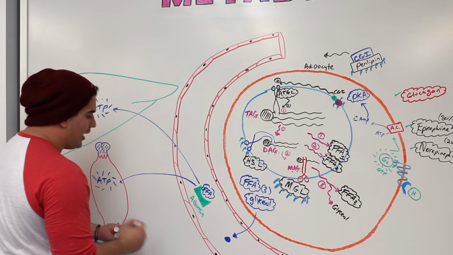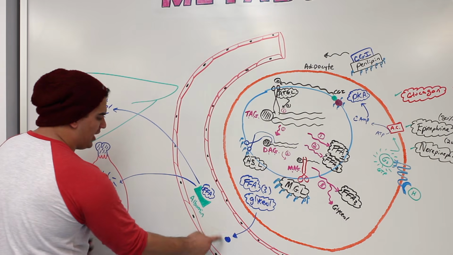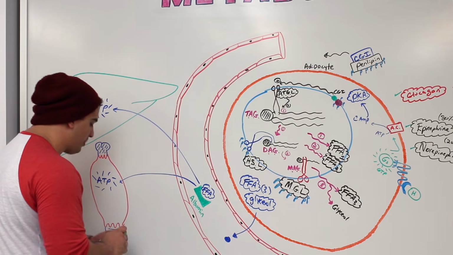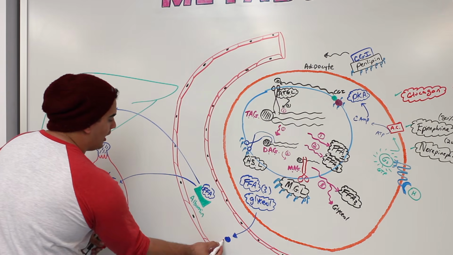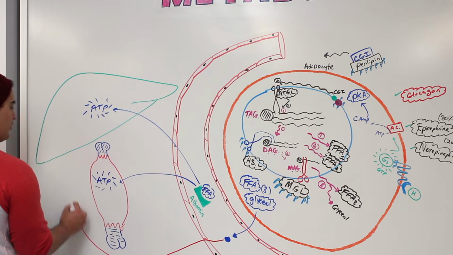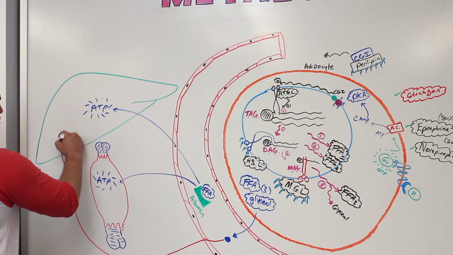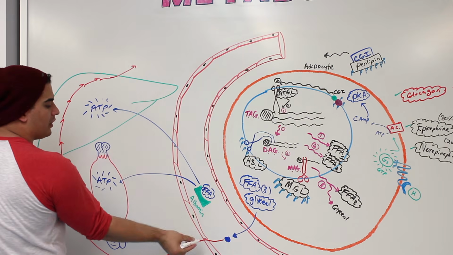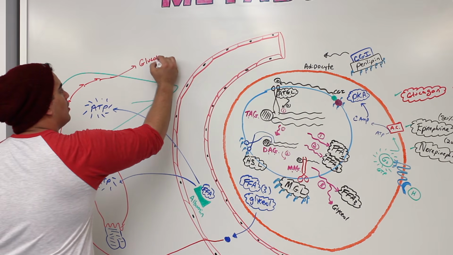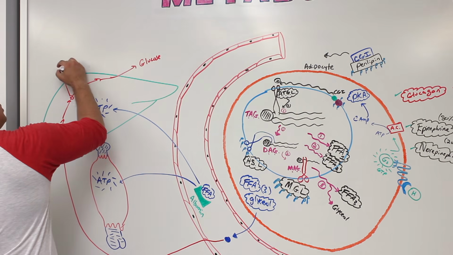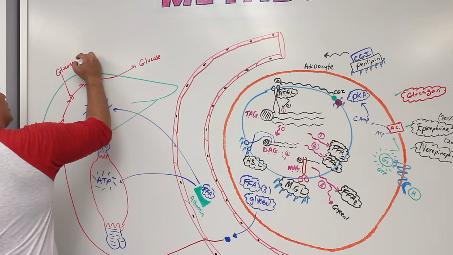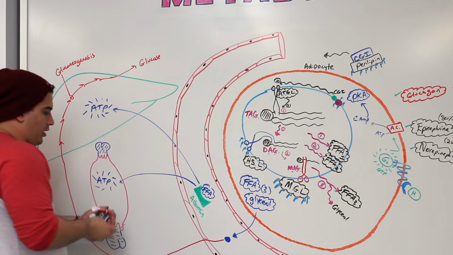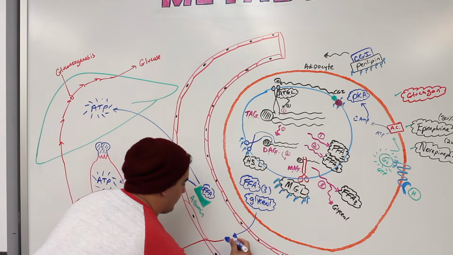This glycerol is going to be special because the glycerol can actually be taken up by muscle cells too, or different types of tissues and utilized for energy. But there's also something special about this one. I'm going to show it in a different color. It can actually be taken up by the liver. And through a process called gluconeogenesis, I can convert that glycerol into glucose. And again, what is this process here called? Gluconeogenesis.